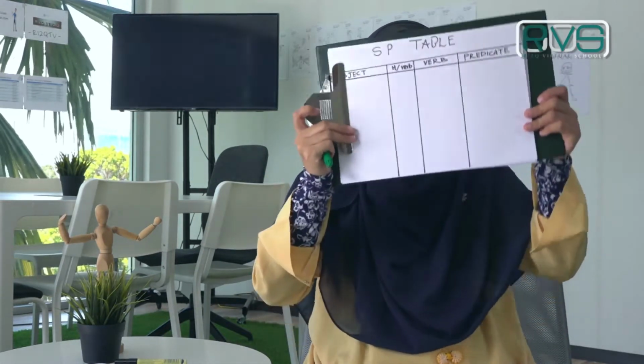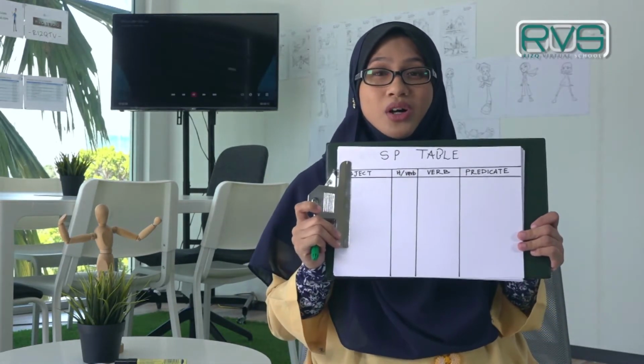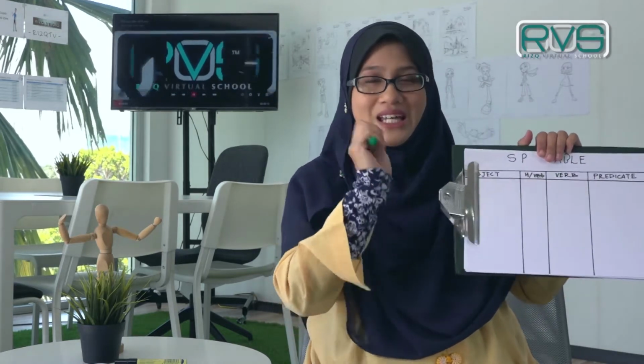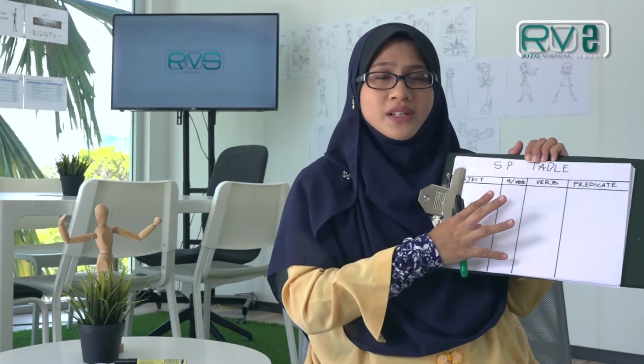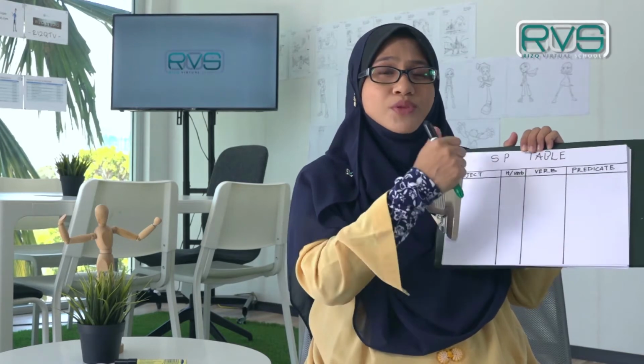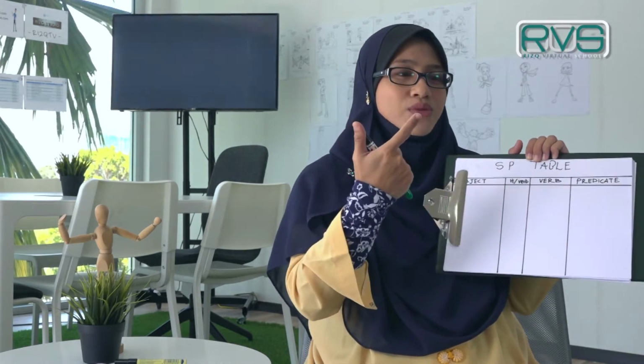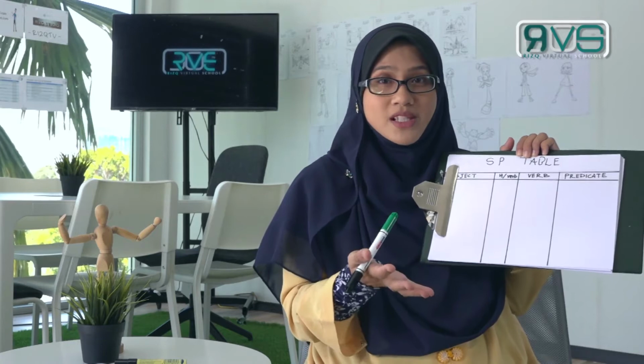Coming to the very crucial part. Before you even start writing an essay, your SP table. Have you heard of what SP table before? I don't think so. It's okay. So here I'll be sharing you what is SP table. So for you to know, SP table is a table for you to actually keep track of your words, keep track of your grammar especially, and also so that you won't exceed your limits, your word limits especially.